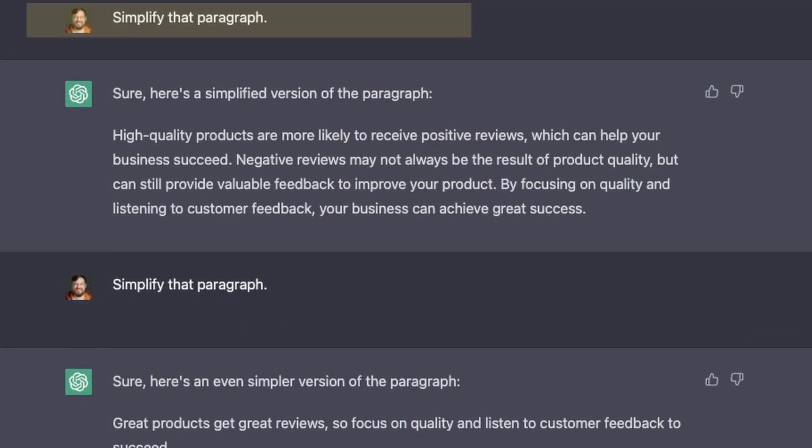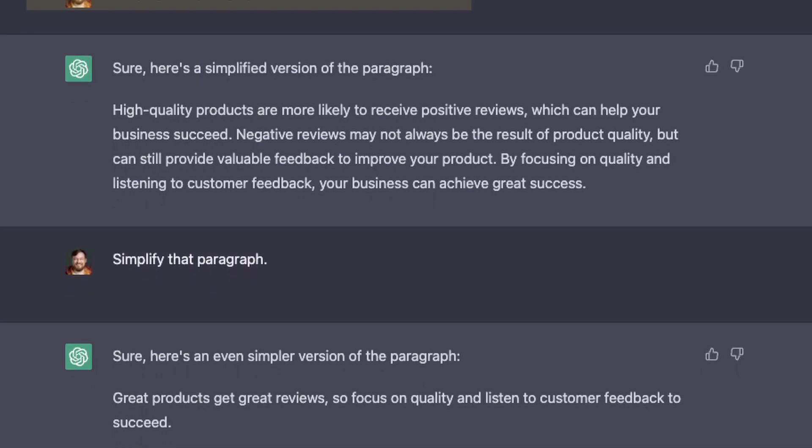Sometimes you might be over-engineering your writing — some perfectionists have that problem. ChatGPT can help if you ask it to simplify a paragraph. It's fun to do this a few times in a row; often this crystallizes the message into a sentence, sometimes just a phrase. Whenever a section feels a bit dry, I take the paragraph and ask ChatGPT to give me an example for it. It tends to come up with fairly generic ones at first, so you might want to add qualifiers like 'from the beauty industry' or 'involving a tech company' to give the tool more context. These examples can be useful to illustrate your points, but do the research.